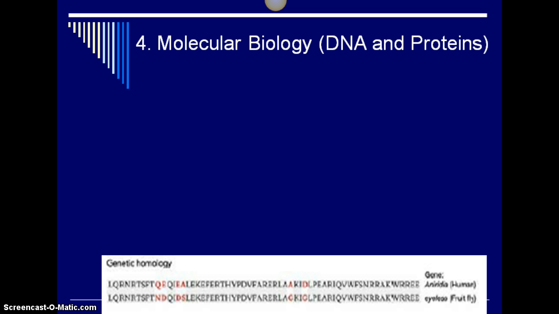Okay, so our next evidence of evolution is molecular biology, and this will be on the next page if you're in your notes packet. In this one, we're comparing DNA to RNA to protein, looking at that amino acid sequence, and we've done this back in chapter 10. We looked at DNA, how it gets copied to RNA, and then how that gets translated into an amino acid sequence, which would be a protein.